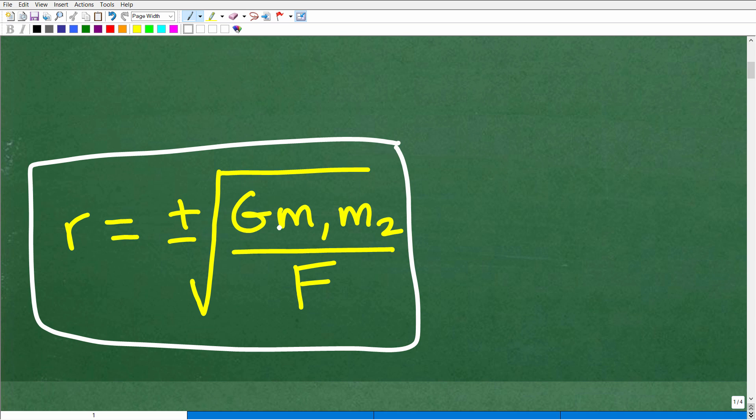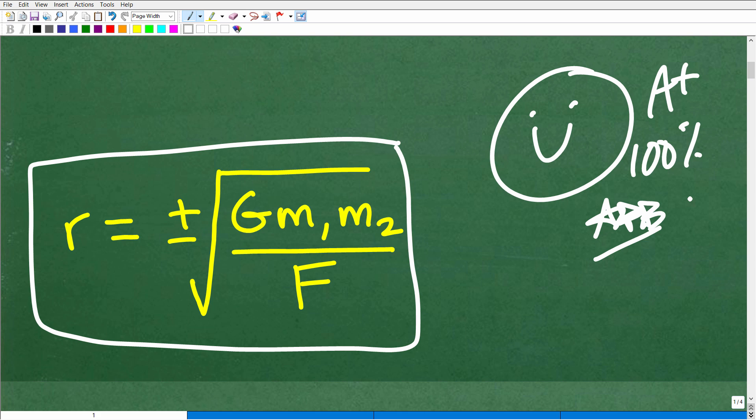And of course, all these particular variables, I just described to you what they mean. But if you got this right, that is fantastic. Matter of fact, let's give you a nice little happy face, an A plus, a 100% and a few stars. You can tell your friends and family that you know exactly how to solve for a specific variable in an equation where there's multiple variables, something like a formula. So that is very, very good.